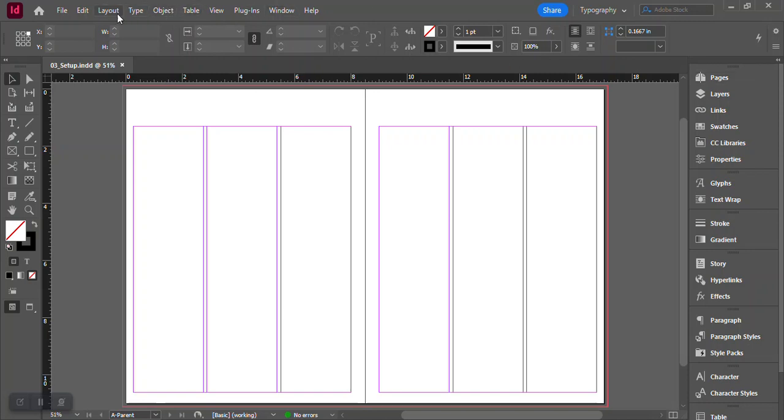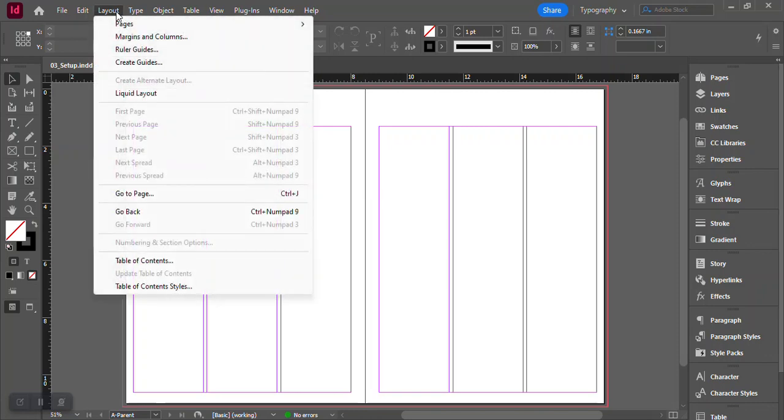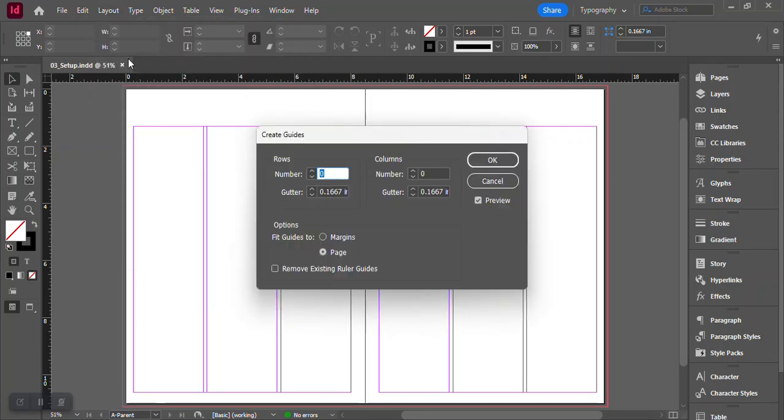I'm going to come to my menu bar at the top and go to Layout, and right here is Create Guides. I'm going to make sure Preview is selected, because as I'm putting these values in, it's going to create it for me if my preview is selected. So we can actually see the guides going in behind us. I'm going to enter 4 for the number of rows.